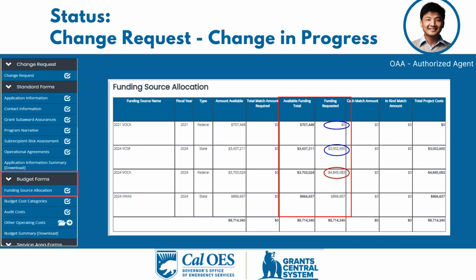And that'll help for having, again, the numbers that you need to add, but I would also recommend that if you are adding line items or adding to certain new cost categories, you check that it is an allowable cost for those fund sources. And if you look at the red circle, it shows that the funding requested, so the funds already allocated, exceeds the funding total. So the budget cost and the budget form will need to be reduced by the amount of the difference between those columns.